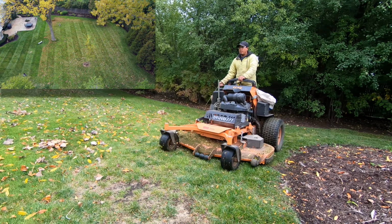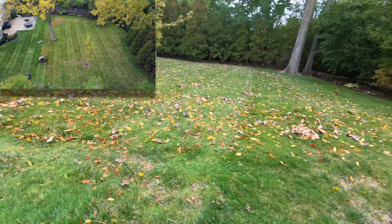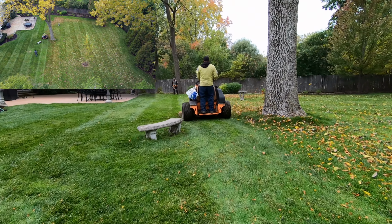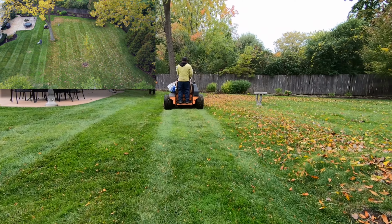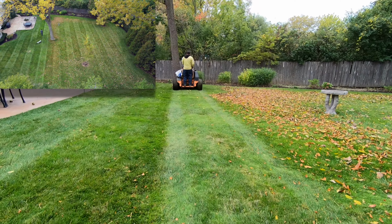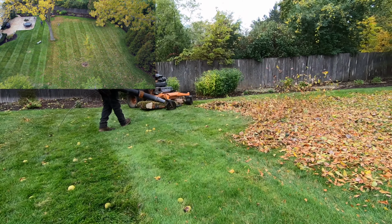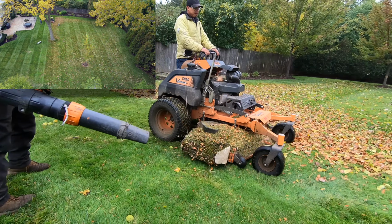Just a little insider information on our mowing kit, on what we've been working on, basically. We've really gone through different steps and levels of progress with our mowing kit. Before, we actually used to have a line that would be left behind when we would be mowing. So we're really happy that we were able to eliminate that. As you can see right now on the line that the mower just went over, it's pretty clean, pretty clear.